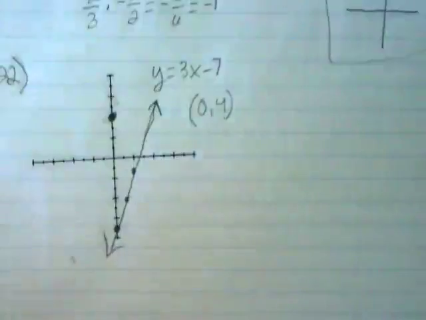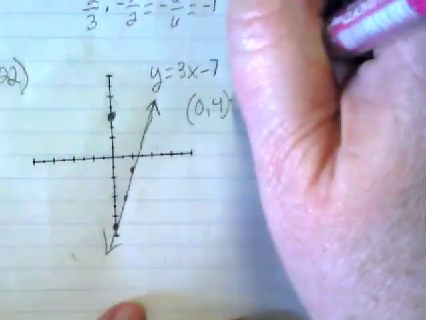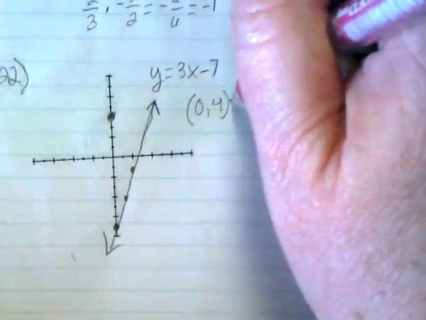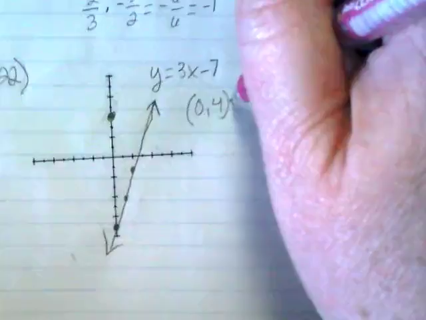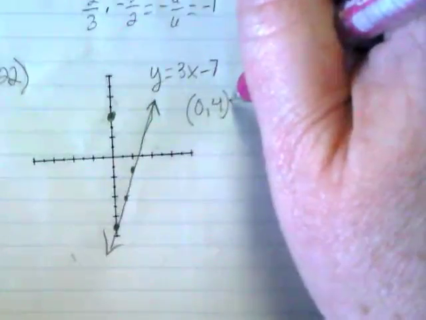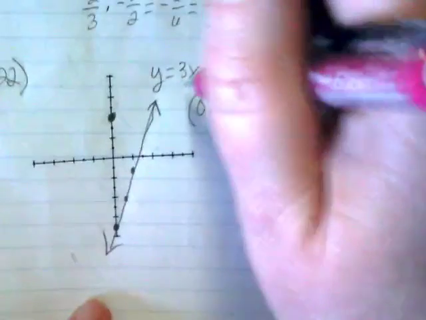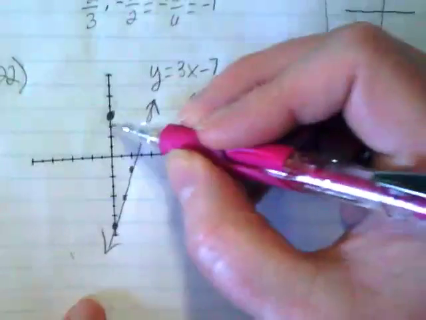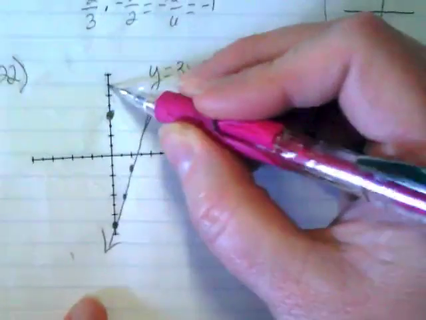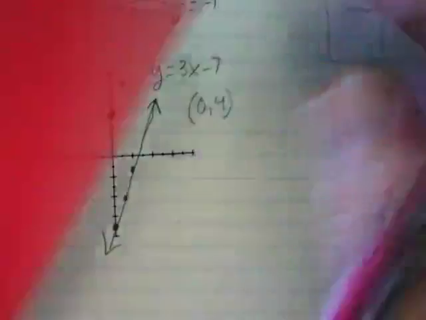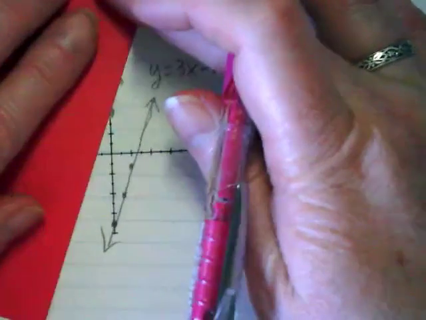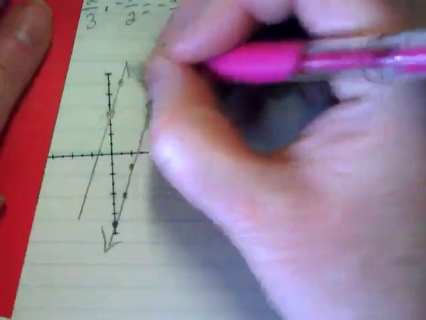The book gave us also point zero comma four, which is going to be one, I'm sorry, one, two, three, four. It starts up here. Clearly, that point is not on this line. We need to make another line that's parallel to this. But really, what the book has asked you for is the equation that goes with it. Okay. So yes, I can make the graph. I've got zero, four. If it's parallel, it's still going to have 3/1 as its slope, right? So I can go up three and over one. And I can graph my line. Is that parallel?